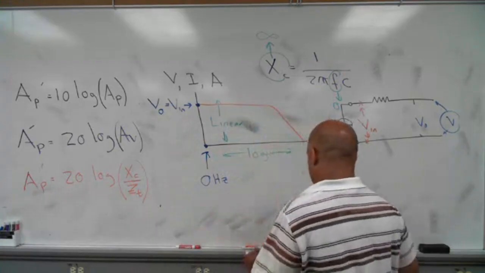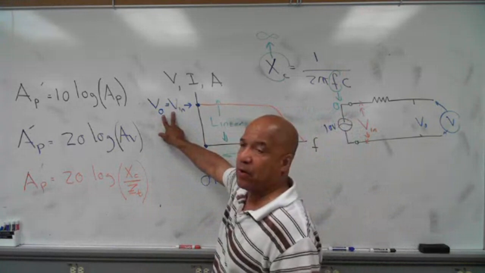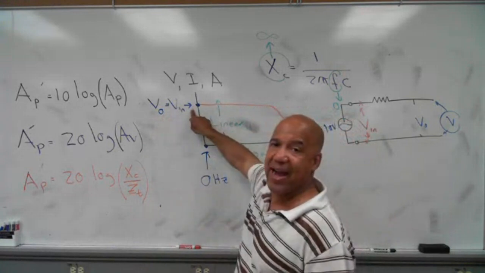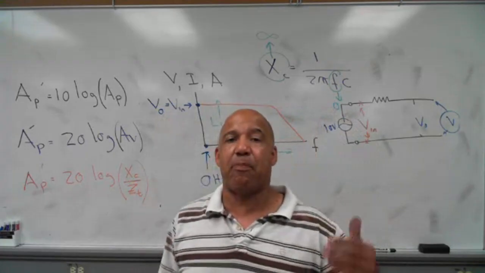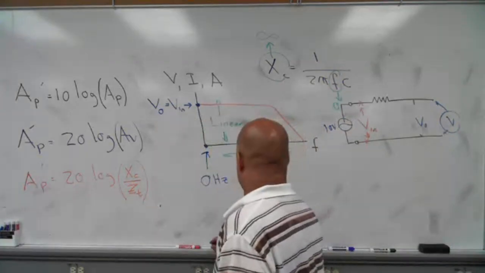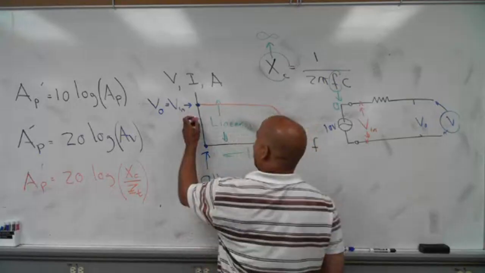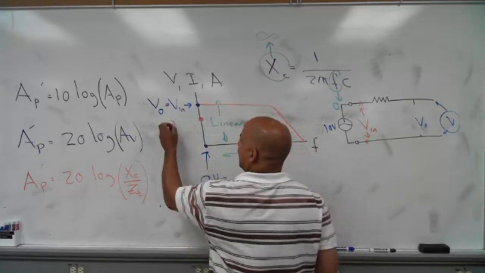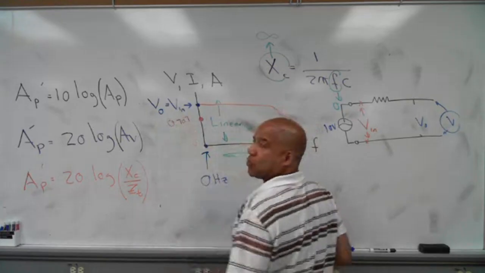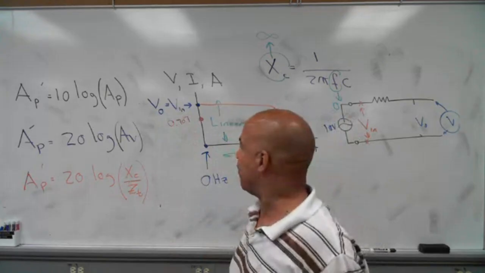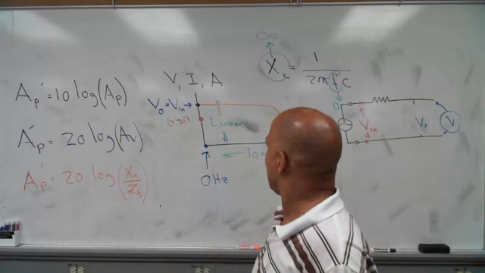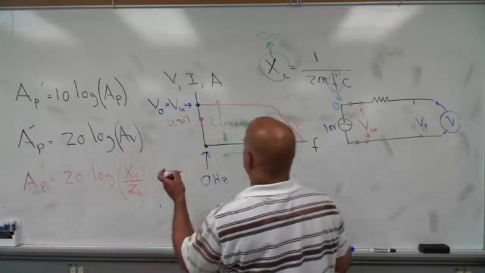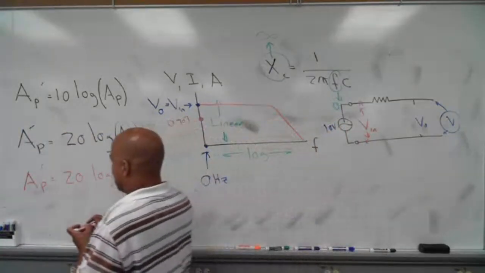Well, the second important point is once we know what that voltage is, like we know in this case it's 10 volts, then I can take that value, multiply that value by 0.707, and what I get then is a point down here somewhere. I call that the 0.707 point. I don't know what it's really called. I just call it the 0.707 point because it sounds cool. But when I get that number, if I draw a horizontal line over, this ain't gonna work.